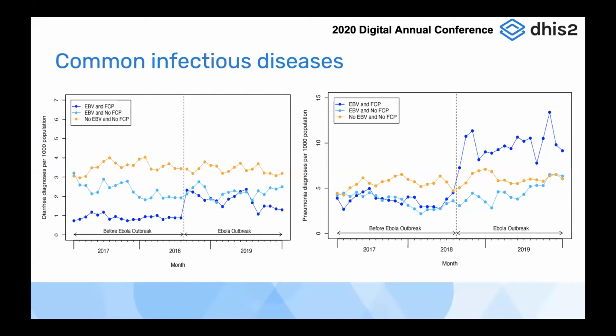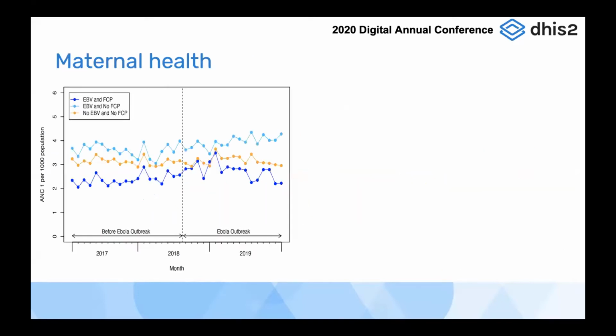So when we examined the effect on health service utilization, specifically looking at the antenatal care first visit, you can see there was a modest increase in service utilization, expressed as the antenatal care visit, of about 17% immediately following the introduction of free healthcare policy in the Ebola health zones relative to the control group, but there were no significant changes in the regions with Ebola but without free healthcare policy.